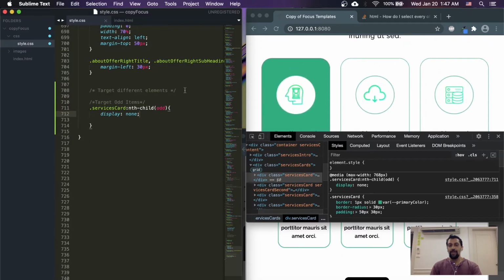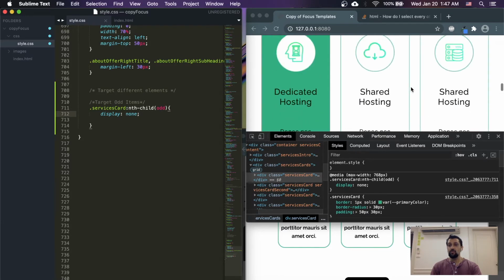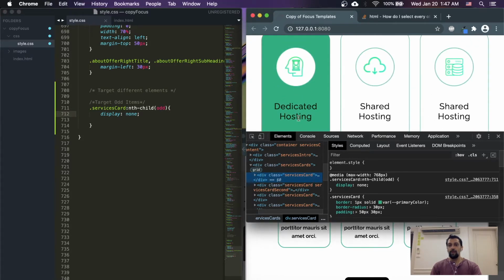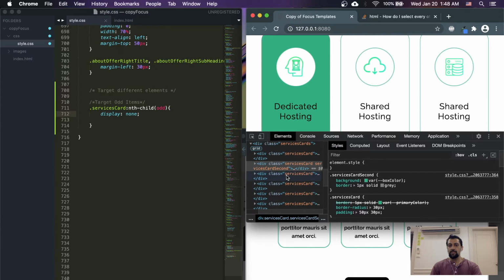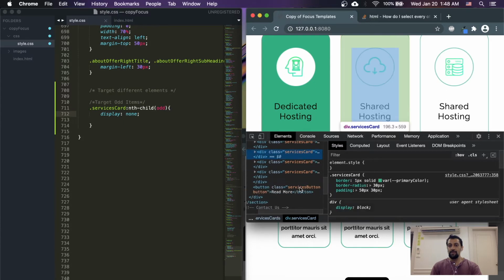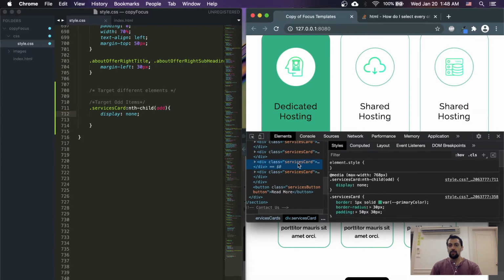I got rid of every odd element. 1, 3 and 5 are gone, and all I'm left with is 2, 4 and 6. We know 2 is the second services card, so this is even. Card 3 is missing, 4 is there, 6 is there, and 5 is missing.